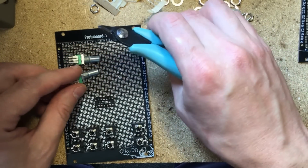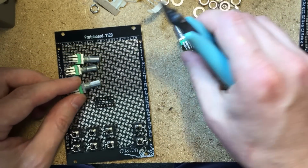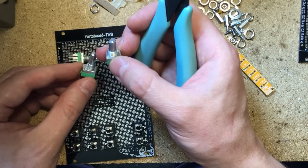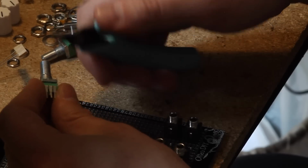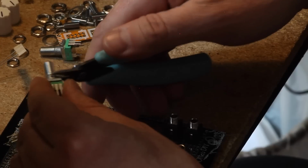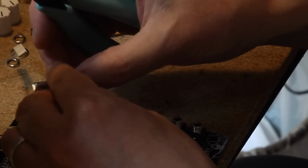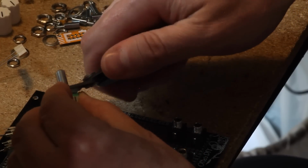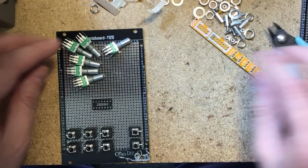Cut them off. In fact, not only don't we need them, they will be a problem. If you don't have the little hole on the panel, the potentiometers will be sort of diagonal, sort of crooked in there if you don't cut these off. So do cut them off. Wear protection goggles. I wear glasses, so I don't worry too much. But if you don't wear glasses, wear protection goggles, because these things can fly into your eye. And also make sure your pets and children are safe before you do this. There we go. So now all my potentiometers are prepped.